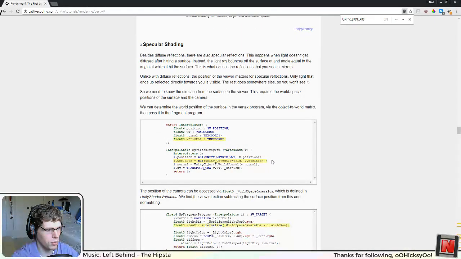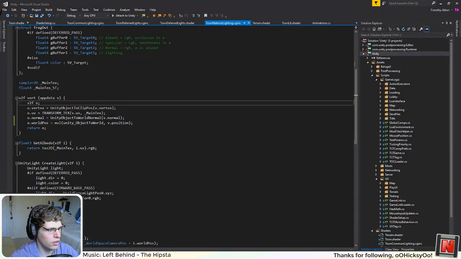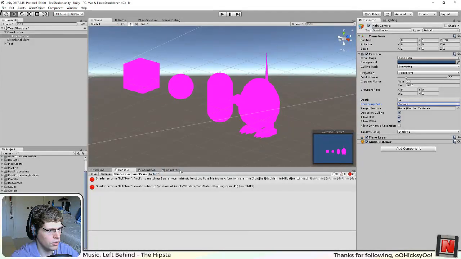okay, no, you do just multiply it. Oh yeah, the MVP is for to projection space. So yeah, we want to multiply it to world space. So this is the object space to world space matrix. Now we'll just do an old school multiplication. Let's see, Unity might, no matching parameter, what?